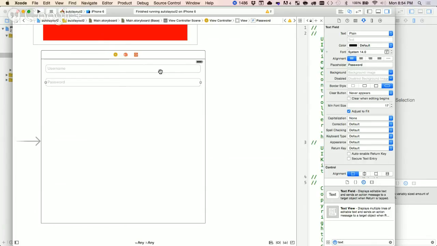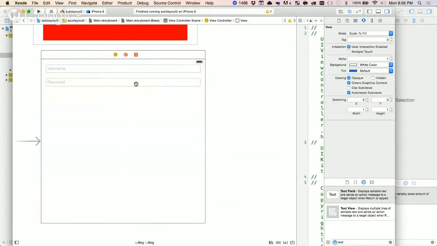I created a new view controller. So to the top. I'll center this. And those are text fields?